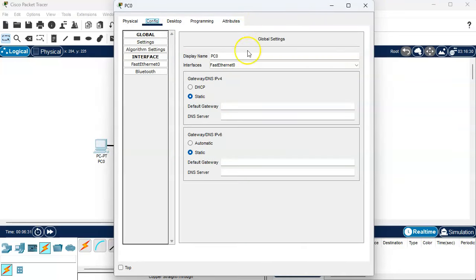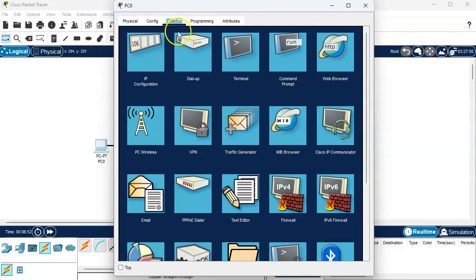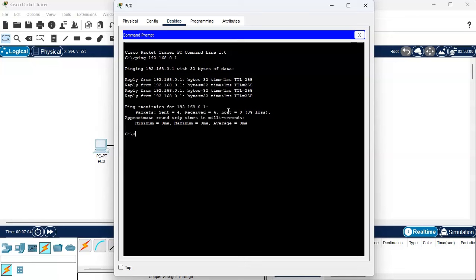So the first thing you do is you configure a default gateway. However, there is no other network, so it doesn't actually make a difference what you put here, or even if you leave it blank. My IP address would be 192.168.0.10, and the default subnet mask works perfectly for this. So now I am ready to go. Over here, I can click my command prompt and type ping 192.168.0.1 just to make sure I can ping the router. And you can see the router is pingable.